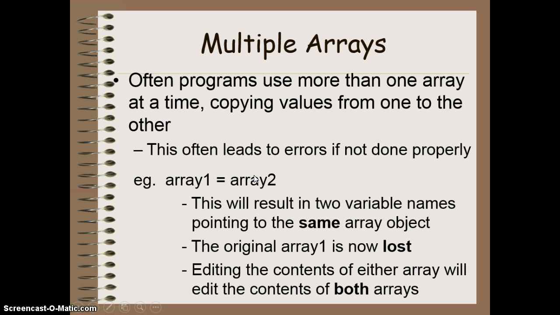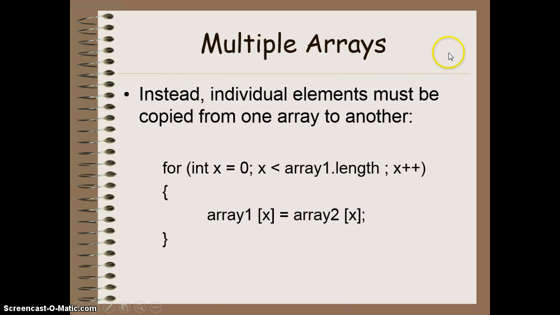But if I actually want to have a copy, instead of having them both point to the same piece of data, if I want to have 2 copies of the same data so that if I change one, I'm not affecting what's in the other, I have to do this using a loop. And then I have to individually copy the data in one element to the next element. So in this case, I'm going to go back to that same loop where I cycle through every particular element in my array, and I copy all the pieces one at a time from this array to this array. And that now gives me 2 arrays pointing to 2 different sets of data that happen to have the same values in them. So if I change the data here, it doesn't affect what's in here.